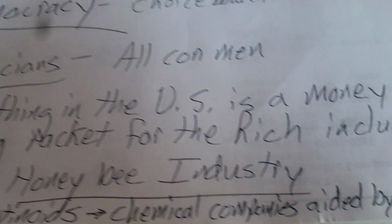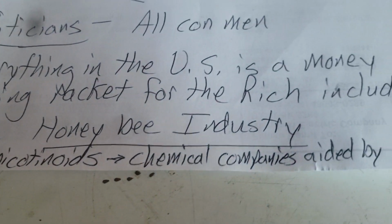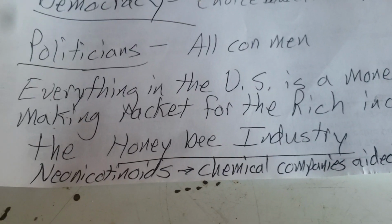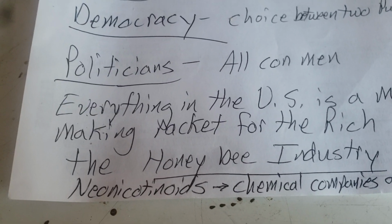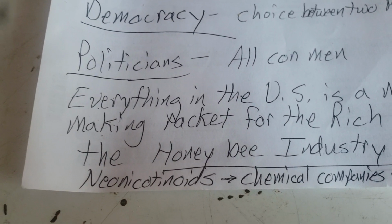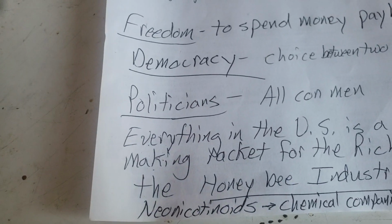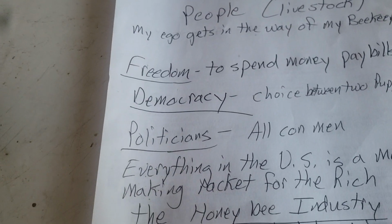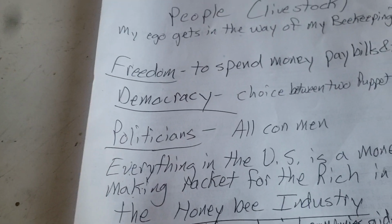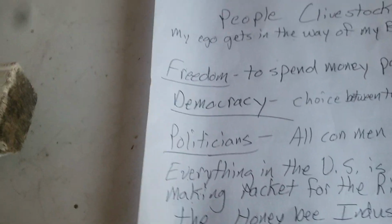Everything in the U.S. is a money-making racket for the rich, including the bee industry. I'm not a big fan of the bee industry. What is bad for honeybees is good for the bee industry. I've actually talked to commercial beekeepers and I asked them, how do you make up for the losses from the Varroa mites? And he said, by selling honeybees to people. See, they're making money off the tragedies of all these inexperienced beekeepers. Look at all the products they're selling.